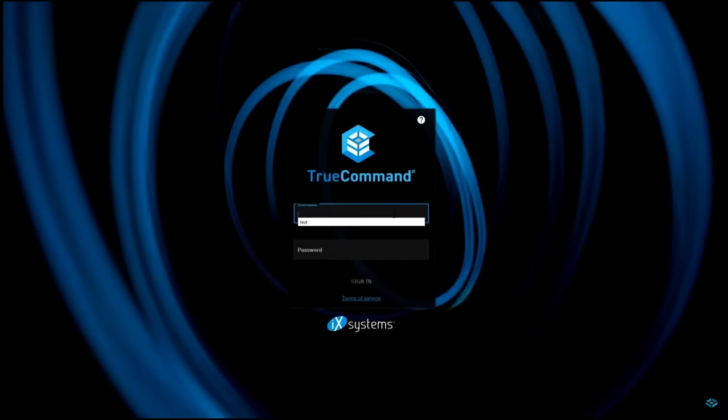TrueCommand is a service or Docker image offered with a license fee attached based on number of drives. It's pretty cool for doing management of multiple machines — both Core machines and Scale machines — and it adds functionality to build out your cluster management. They do have some relatively inexpensive TrueCommand offerings and you can sign up for trials. But it is a separate management tool that orchestrates control, ties cluster together with SMB, and all the other features you're working on. That's part of their roadmap as I understand it right now.